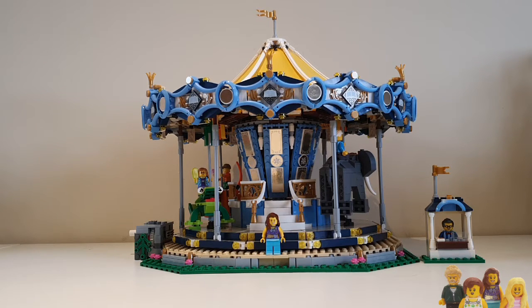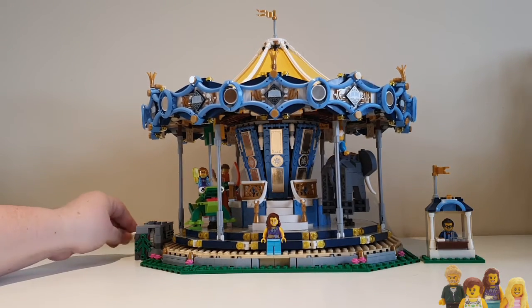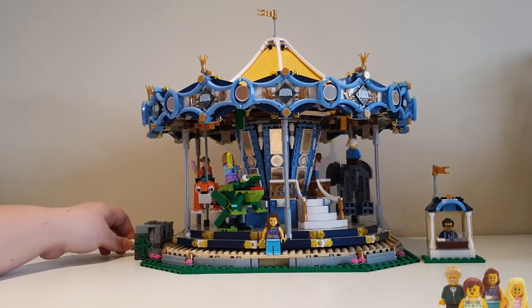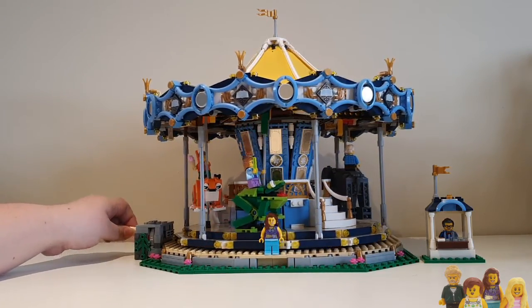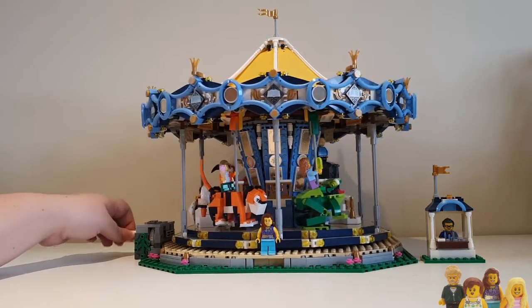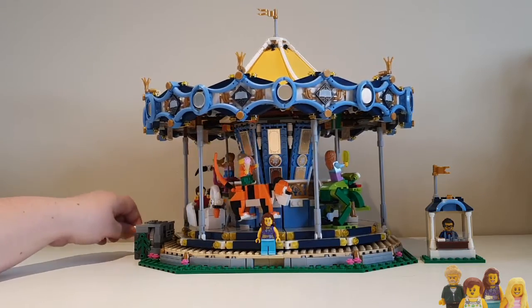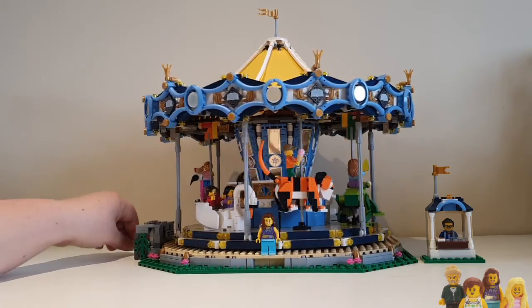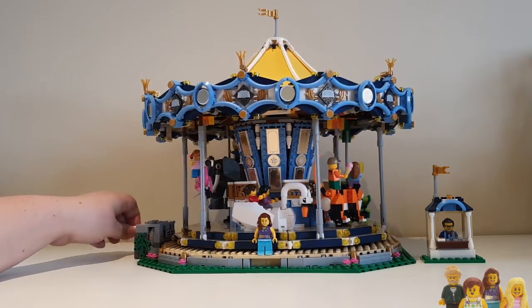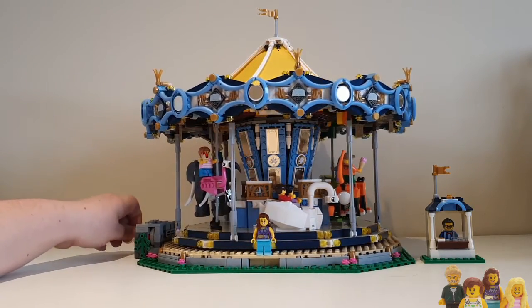Whilst we were building, every time we needed to get to a different piece to build, I would use this to spin it round. That was apparently hilarious to my husband. And I think the reason for that was how slow it goes when you turn it. And I don't think that's just that I'm really slow at turning it. It's very sort of jerky and it doesn't go very fast. I'm thinking if this was a ride at the fairground, it's not much of a ride, is it?